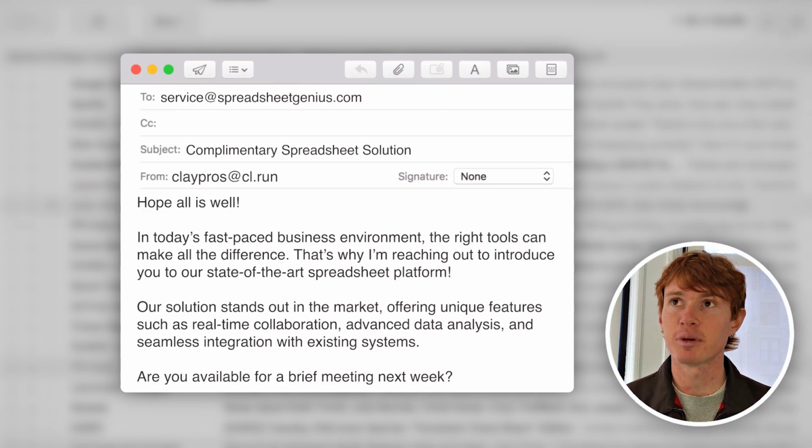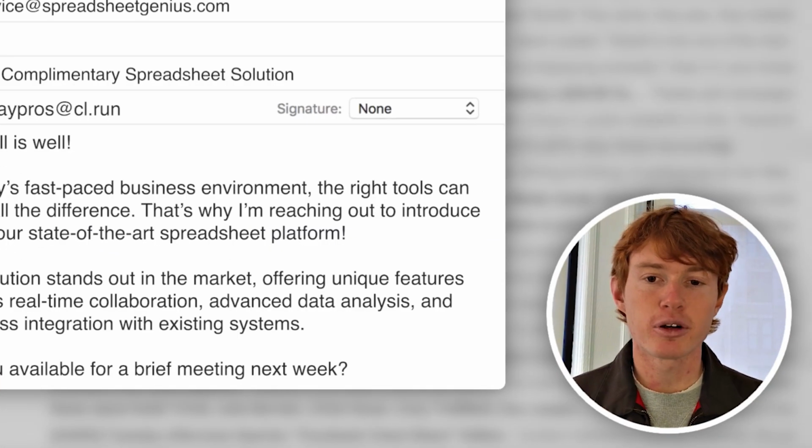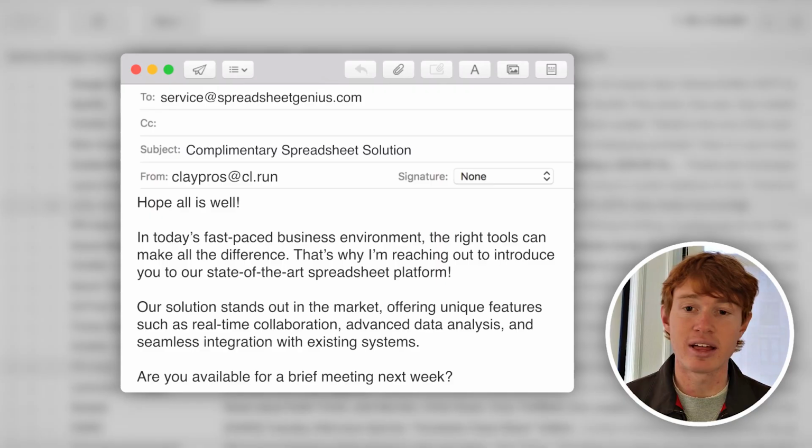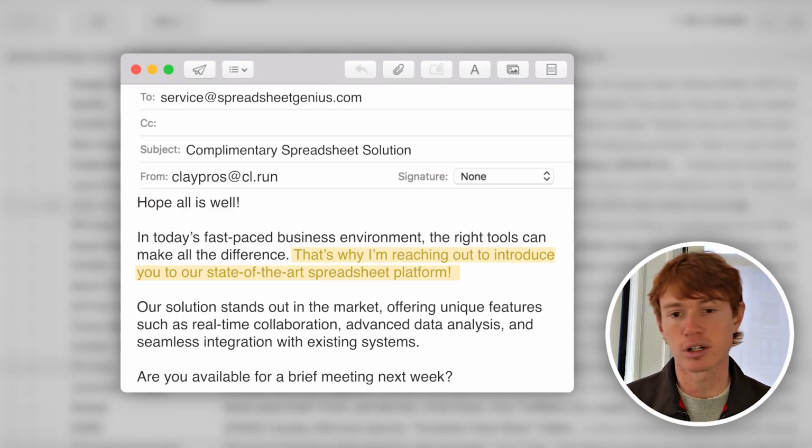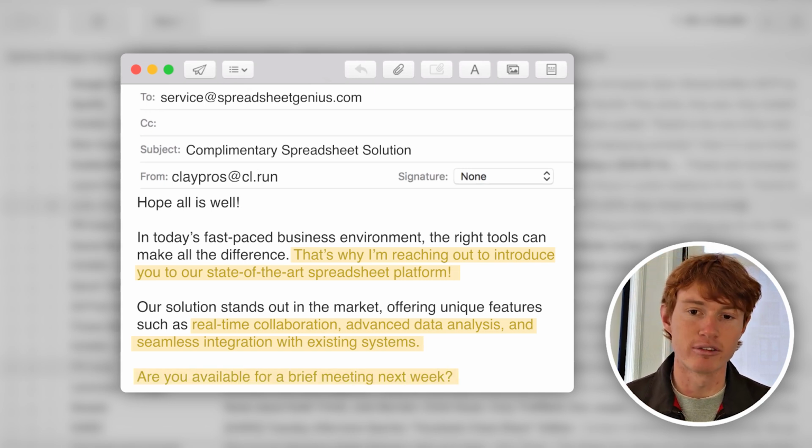Finally, there's the offer, which is honestly one of the most important aspects of an email. This is whatever you're offering the prospect in this email that entices them to either take a meeting with you, close them on your product, or just to ask for more info. Your offer should be something tangible that is related to the problem that you're trying to solve and allows you to demonstrate your value by giving them something for free, showing them that you know what you're doing and that you'll do a good job for them once they eventually sign you on as a client or customer.